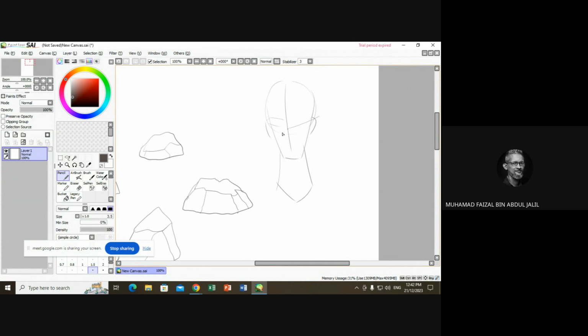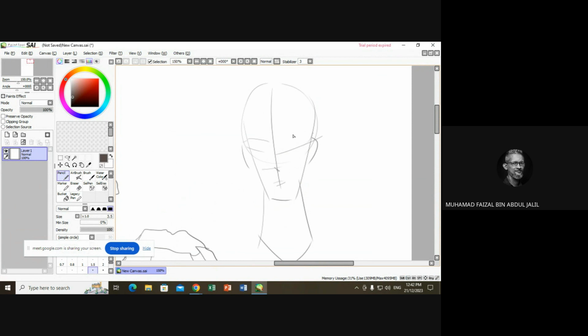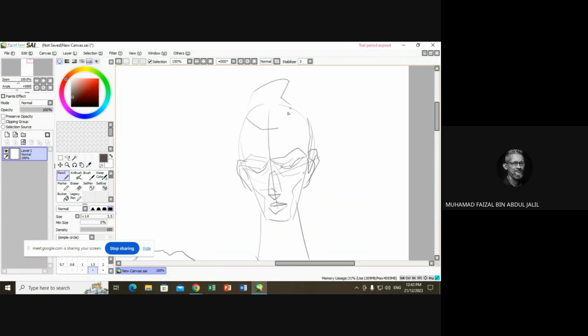From here, break down the elements of the face. For example, how I'm going to develop the rock formations of the face itself: the nose, the mouth, the lips, the jawline, the ears. All of this will be developed by design. We don't simply design them, even the hairline, how you break down the shapes of the hair.